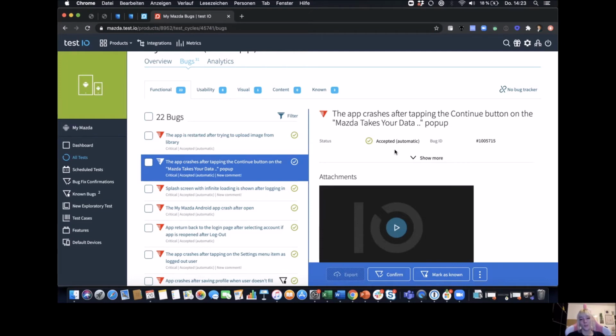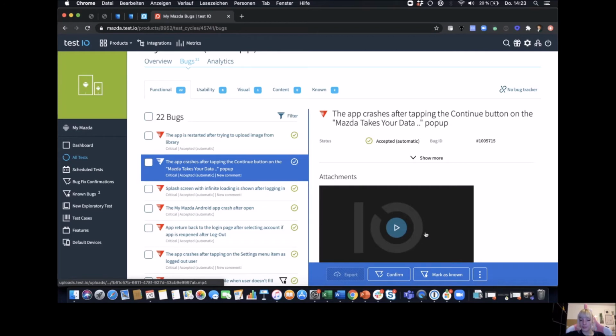issues, which is mostly important if you, for example, put Internet Explorer or Edge in scope, and then it turns out a certain visual issue only appears on Internet Explorer 11, and you might not want to fix it. Then you could reject the bug as well. Before the bug is accepted, you can also get in contact directly with the tester who submitted the test to ask any questions to better understand the bug that was reported.